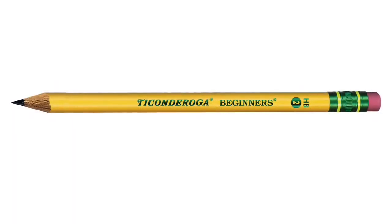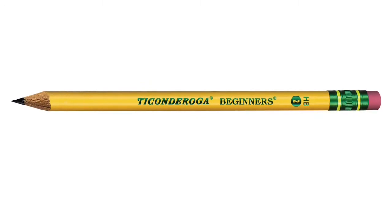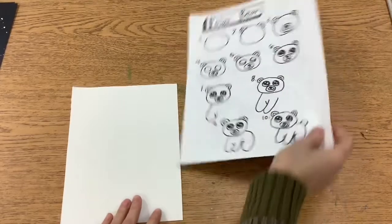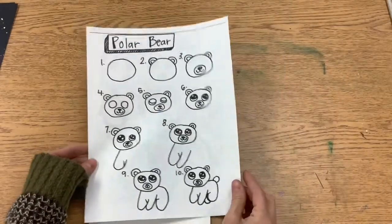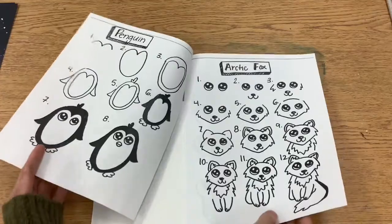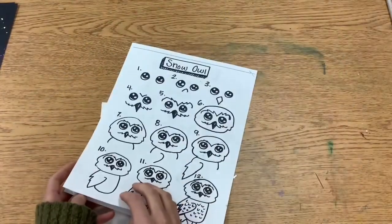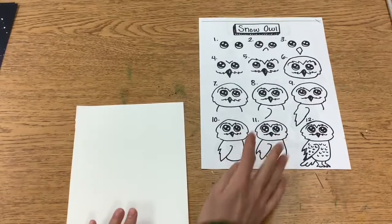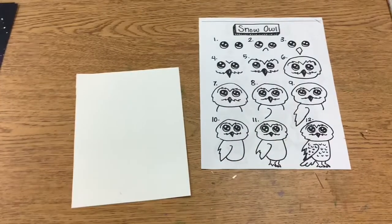You are going to start with a pencil first, so you can erase if you make any mistakes. You get the choice of drawing a polar bear, penguin, Arctic fox, or a snowy owl. Please use this drawing guide to help you. I'm choosing a snowy owl today, so I am going to start at step 1.